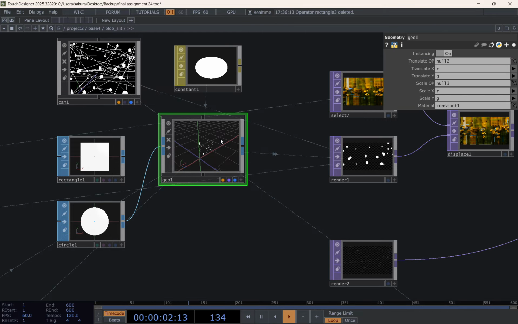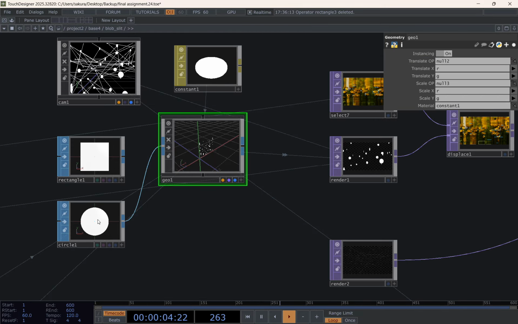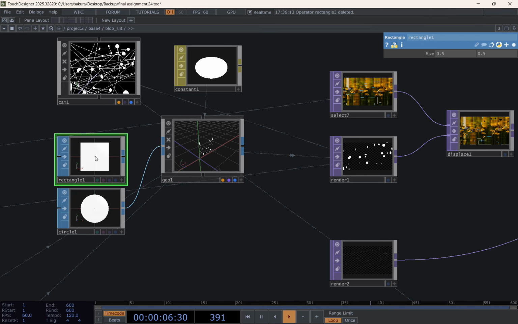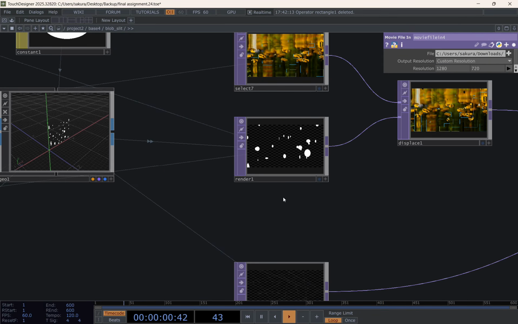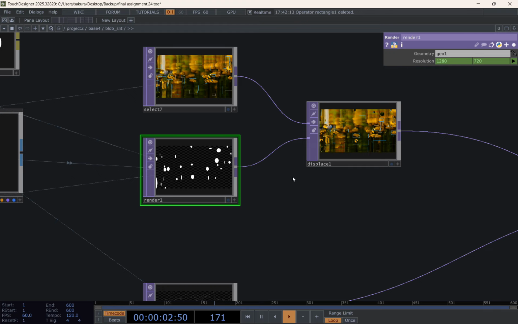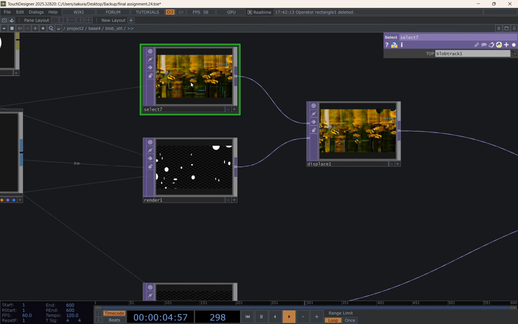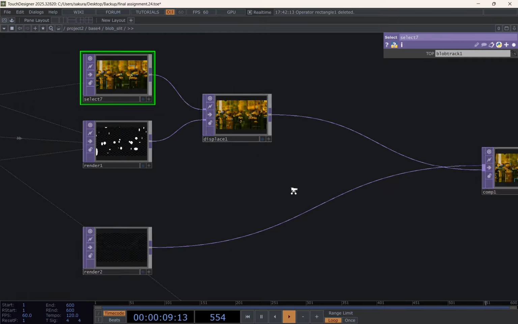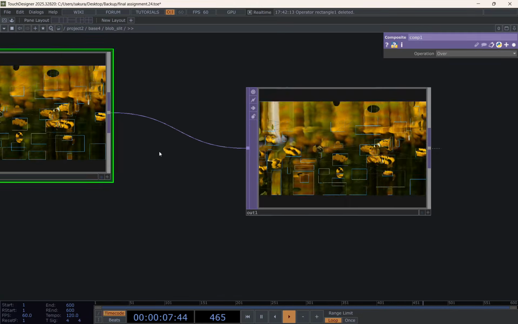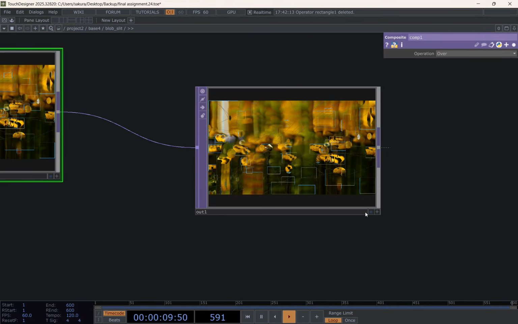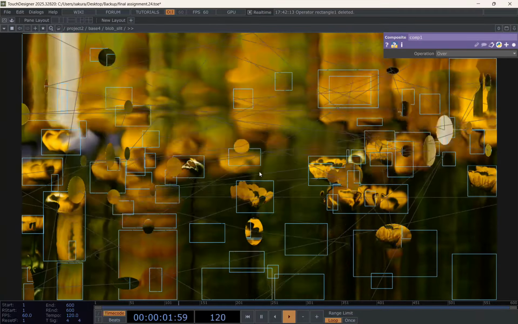You see it: geo, constant, camera, and circle. I don't use rectangle, I use circle. Then I put a render here, and this is just for monitoring. Then I put a displace, and then composite, like Photoshop, to combine. And then as you can see, this is my final art.